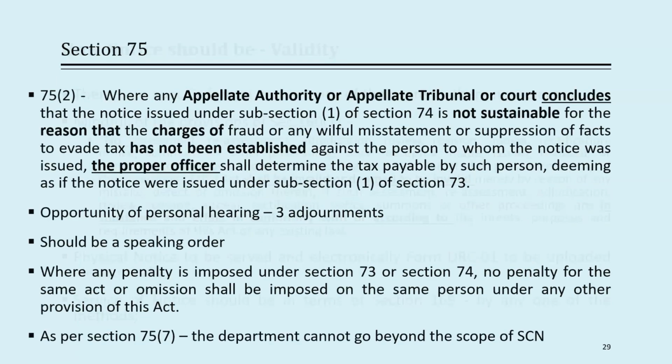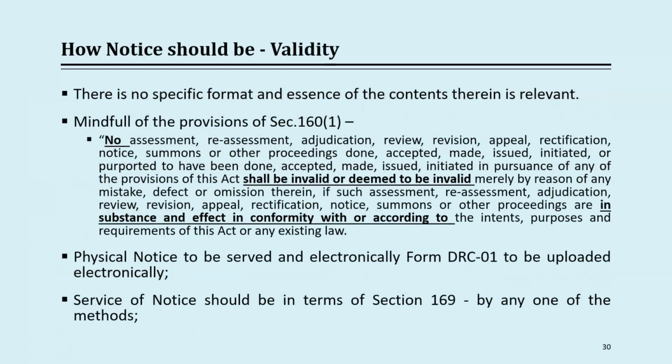Okay, this is with respect to 73, 74 notice and what are the details which need to be followed by the 75. So now we see how the notice should be. If you see a DRC-01, that is a show cause notice, or any other notice issued by the officer, first I need to see the validity of that notice. First, I need to see who has issued the notice, whether it is signed, whether it is valid, and whether it is issued under the proper section. So all these things are to be noticed.